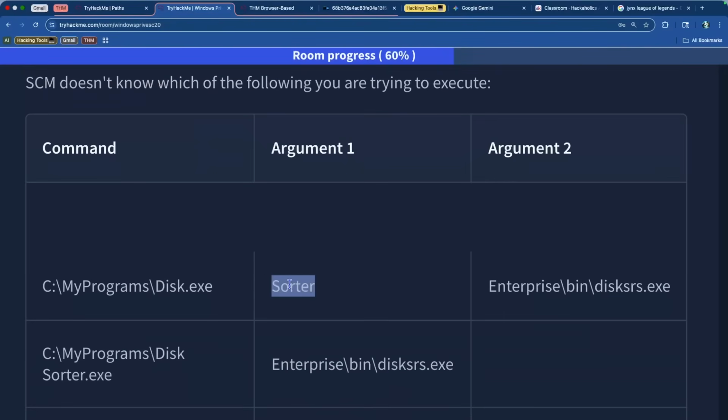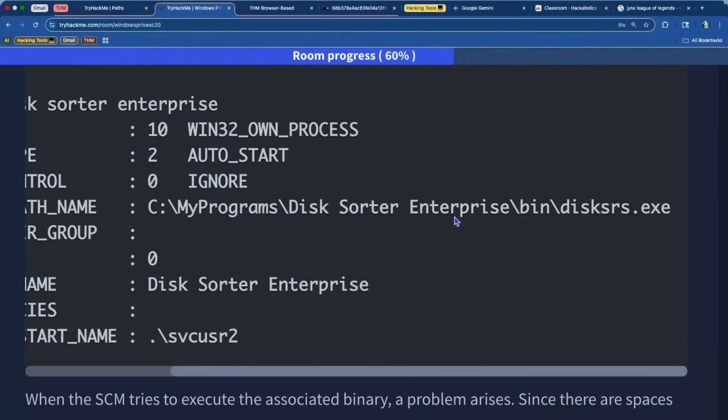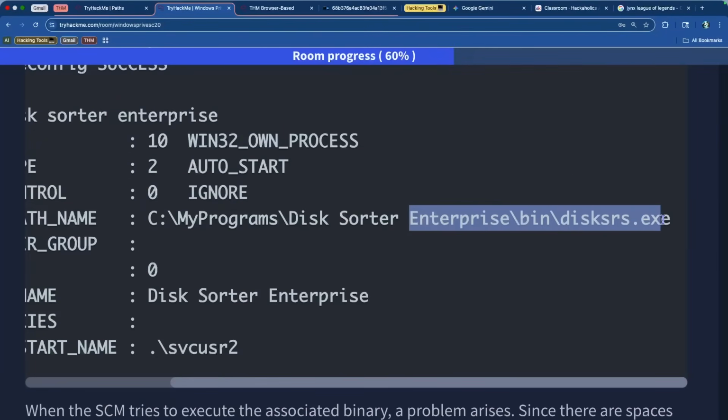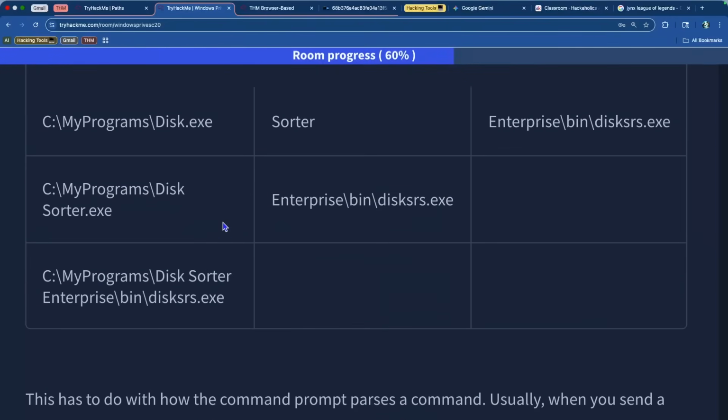And then the argument to this command would be the sorter. And then the second argument is this thing right here, right? So it's reading this as the initial command, and then it's reading these two portions as arguments because they are separated by spaces, and this whole thing is not inside of quotations, right?